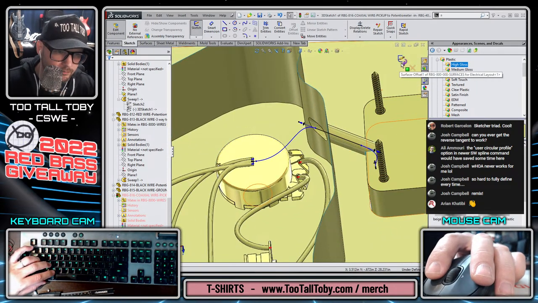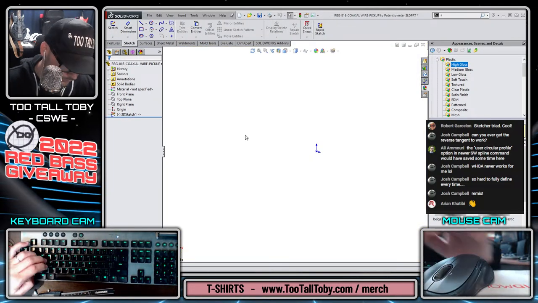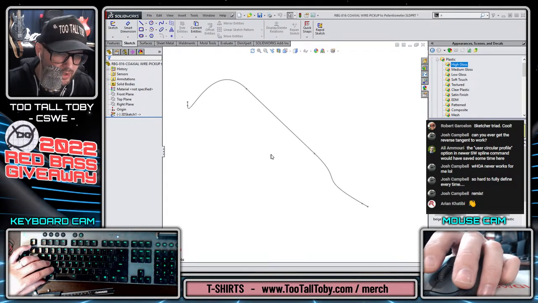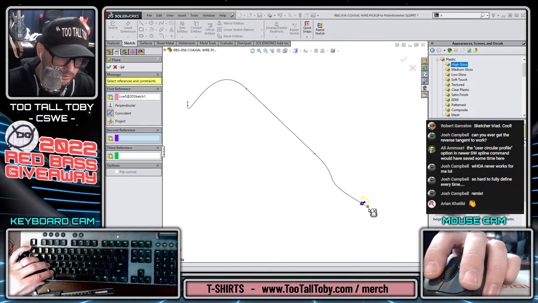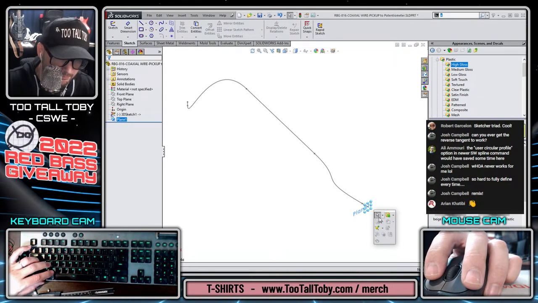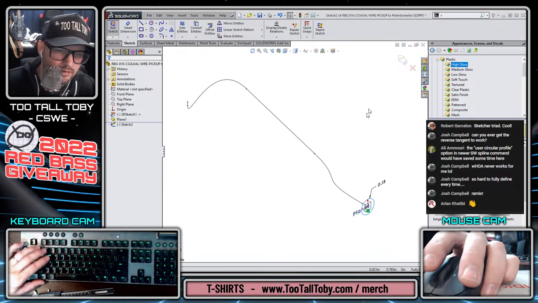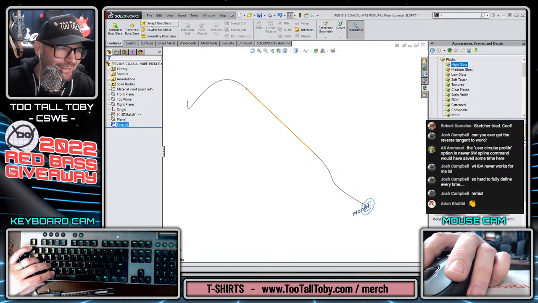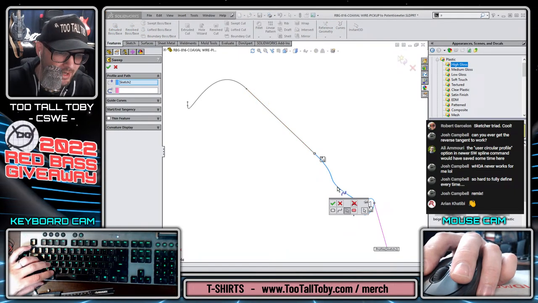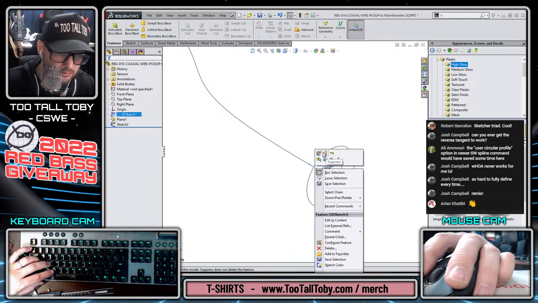So let's see what this thing looks like when we open it up into its own window. And if the radius of curvature is too tight, I'm not going to be able to create the sweep that I want to create. So I'll have to adjust that as well. But we're going to hope that it just works on the first try, because that's how we roll. It's looking pretty tight, though. Tell you what. Sweep that profile along that path. Ooh, interesting. Doesn't like the path for some reason.